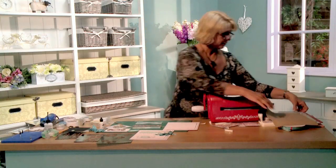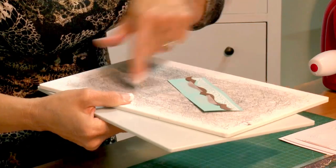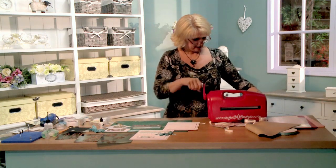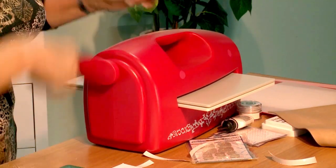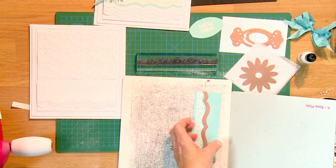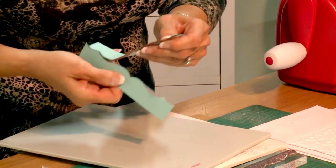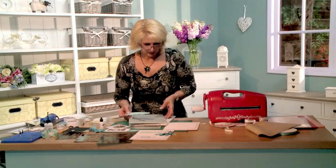I need the white cutting plate. If you've never seen the Grand Caliber before, this originally starts out white and the more you use it, the more you'll see marks on it — nothing to worry about, perfectly normal, it just means it's well loved. I'm going to run that through and then run it back through just to make sure we get a good cut. That looks great — peel your tape off and toss that piece. You can see how nice that cut. Isn't that beautiful?